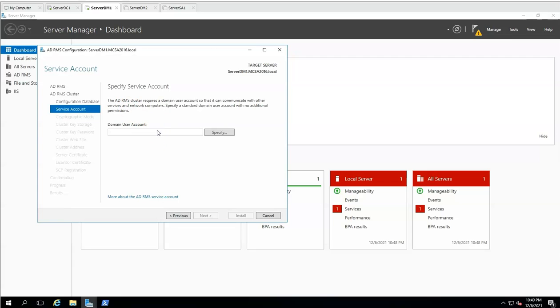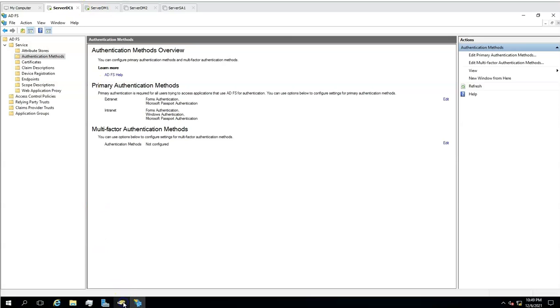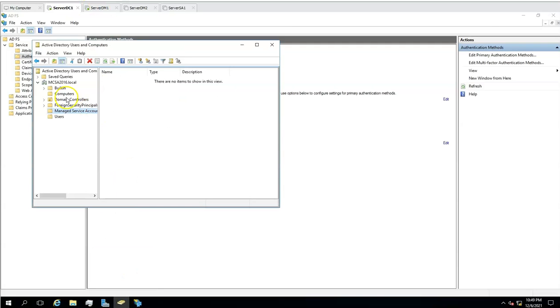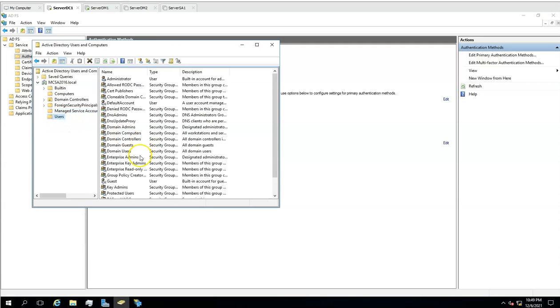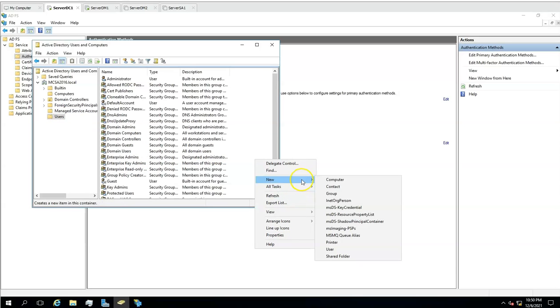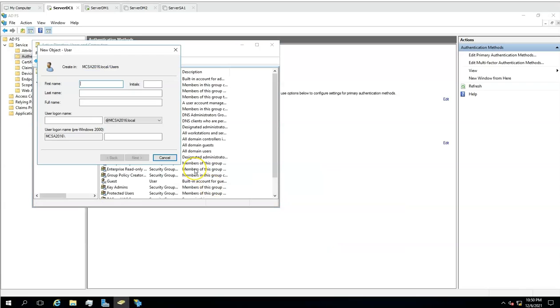Okay, so we're going to use, let's see if it even exists here. Our server DOM1, I did not create that user account, so I'm going to need to create that account here, since it's not in our initial configuration.